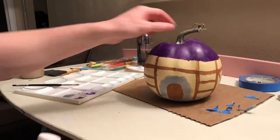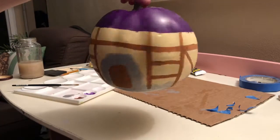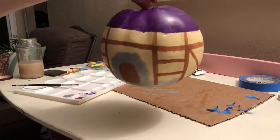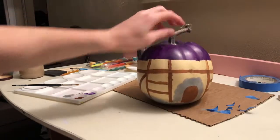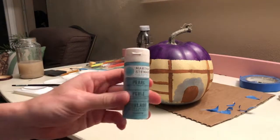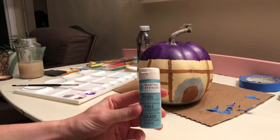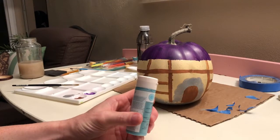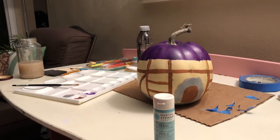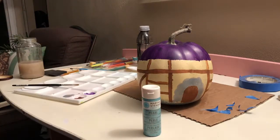Okay, that's all done. All the woodworking that I'm going to do for this project is pretty much complete, so the brown's been put away. Now I'm going to do the windows in these spaces, and I'm using this paint, a Martha Stewart Crafts paint. Again, this is something that I got at an estate sale. It's a pearlescent, so I'm hoping that's going to look pretty good in terms of glass and windows. And I'm once again going to just paint this on with a time lapse, and let's see how that goes.